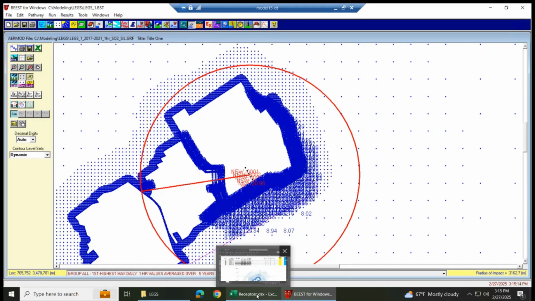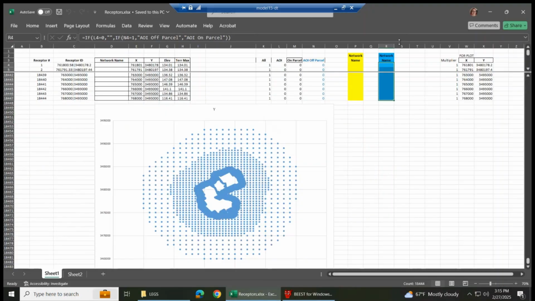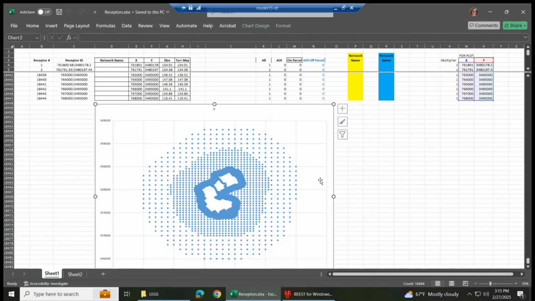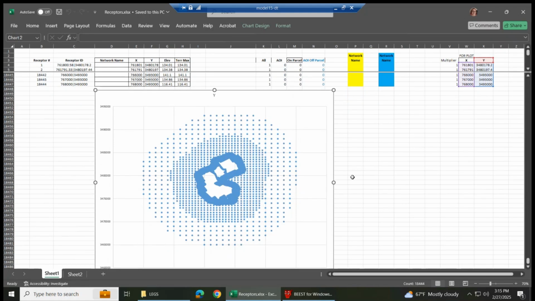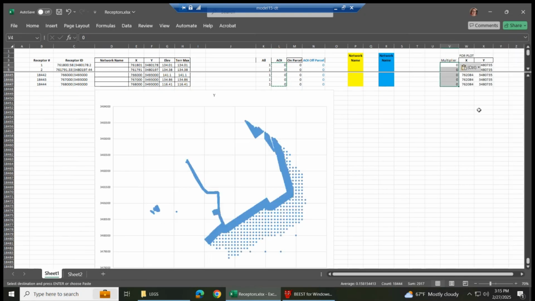Okay, so before I do the next step, I want to show you a little bit about what this looks like. Right now, when I'm looking at the entire grid, I have this kind of chunky Excel plot of what my receptors look like. If I wanted to look at just the AOI, it's going to look like this. So it's not quite as many receptors.